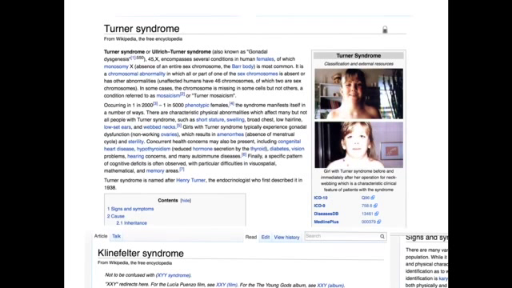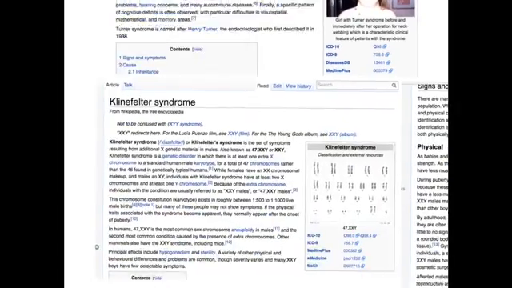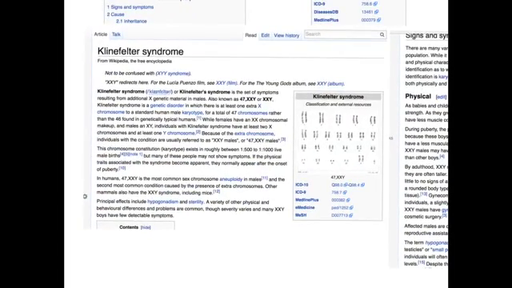Obviously they have some reproductive issues, and sometimes there are other issues because the X chromosome is quite big and has a lot of genes that aren't related to sex on it. So sometimes it can have an issue with, you can see right here, hearing concerns and autoimmune diseases. But generally speaking, they can live pretty normal lives. The same thing is true for people with Klinefelter syndrome, which is when somebody has XXY, which is what I was just explaining to you earlier.